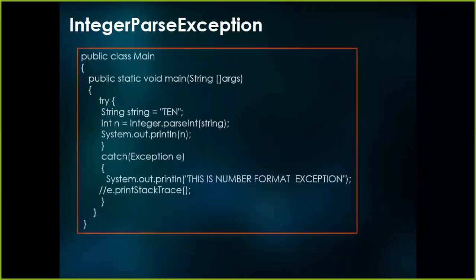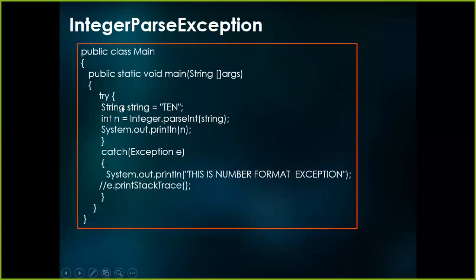Okay. So, NumberFormatException. I have a string "10", and I'm trying to parse it as an integer, which is an incorrect operation. This throws this kind of exception. So in our exceptions, we'll have a try block and a catch block. If anything fails in the try block by throwing an exception, your control will go to catch and then come out of the program.